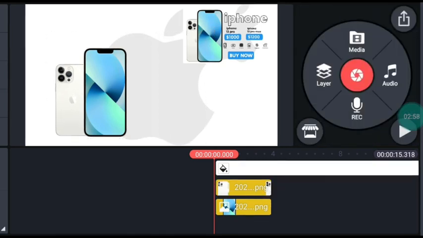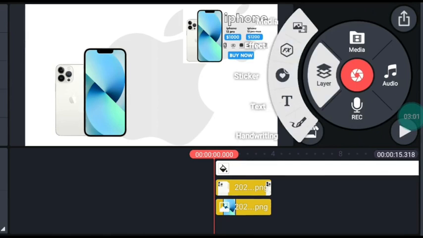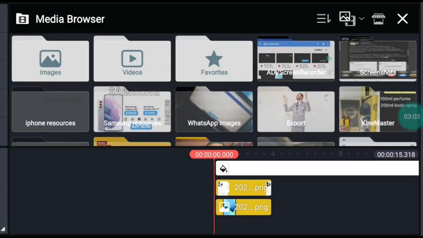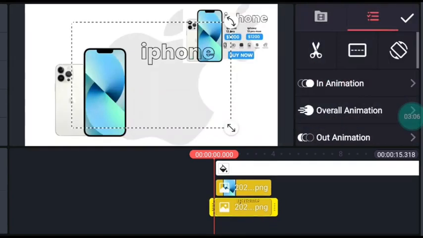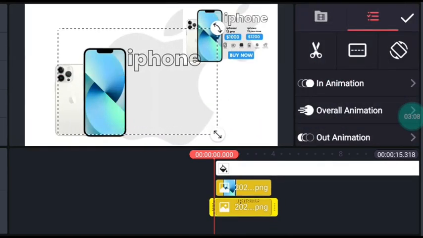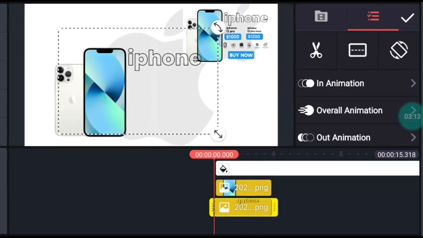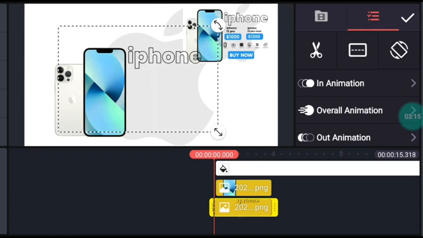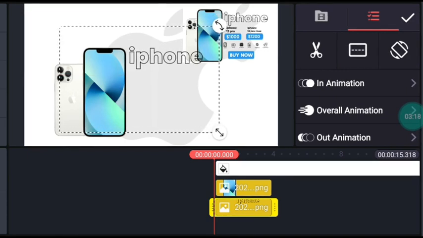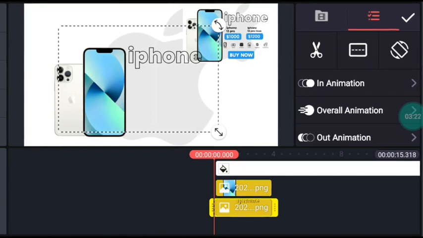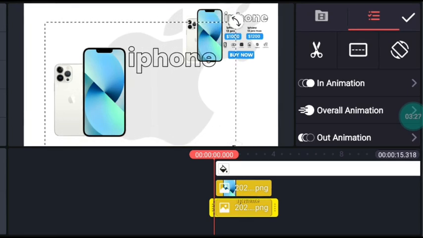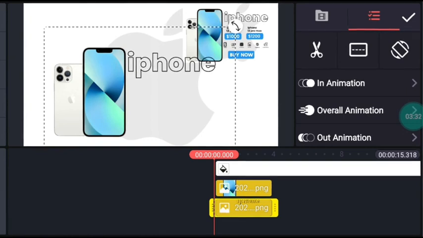Already awesome. So the next thing is to bring the typed iPhone. Simply go to iPhone resources, then bring the typed iPhone. It's going to be very easy here. iPhone, can you see that? Okay, I think it's just okay like this, or we can expand the size a bit. But it's okay like this.